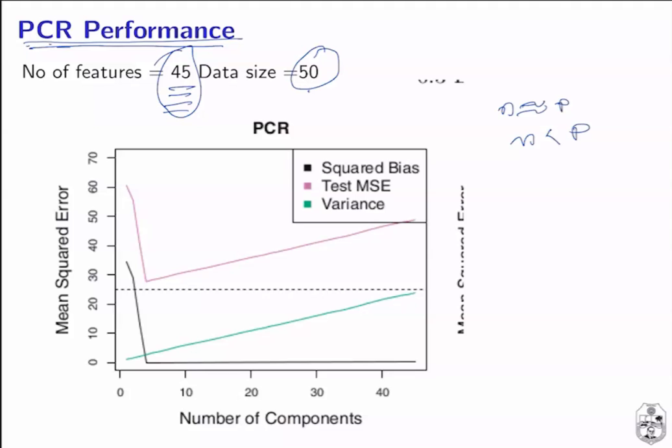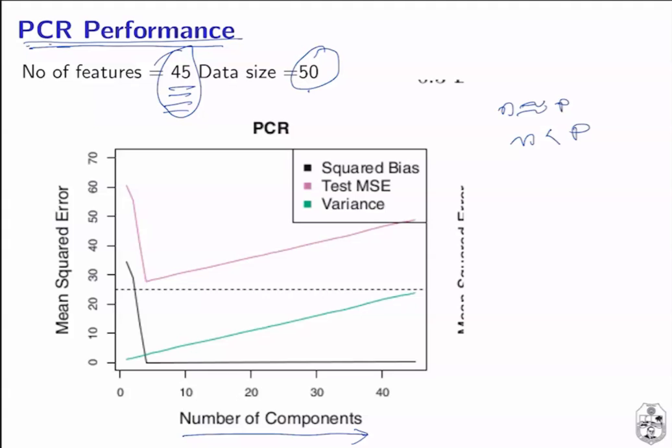And here, this graph shows you the number of components. In this particular case, there are 45 features, so there will be 45 components. If you are modeling a regression using 45 components for 45 features, it is as good as the same. You are not reducing any number of features. So if you use fewer features and go on increasing the number, how the model performance varies is illustrated with this graph.